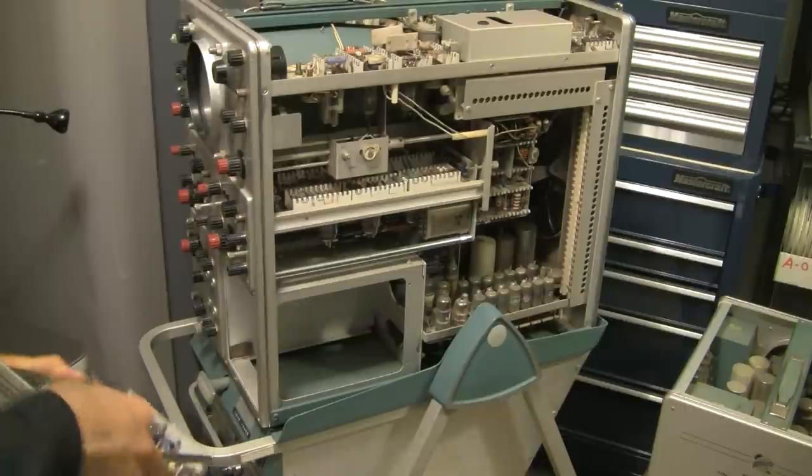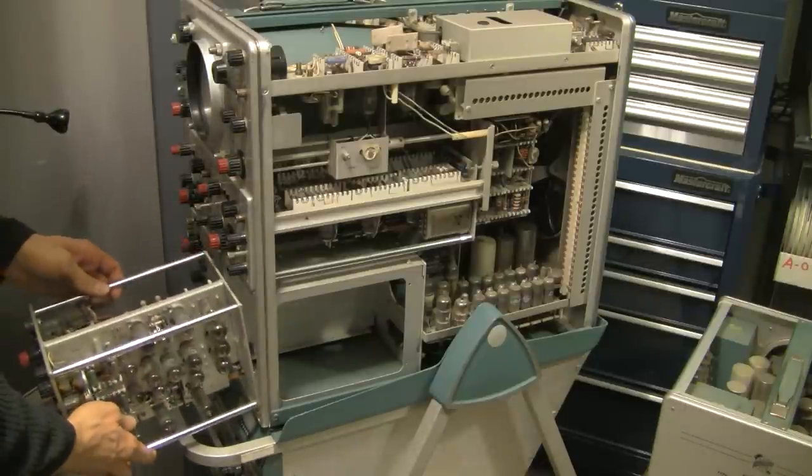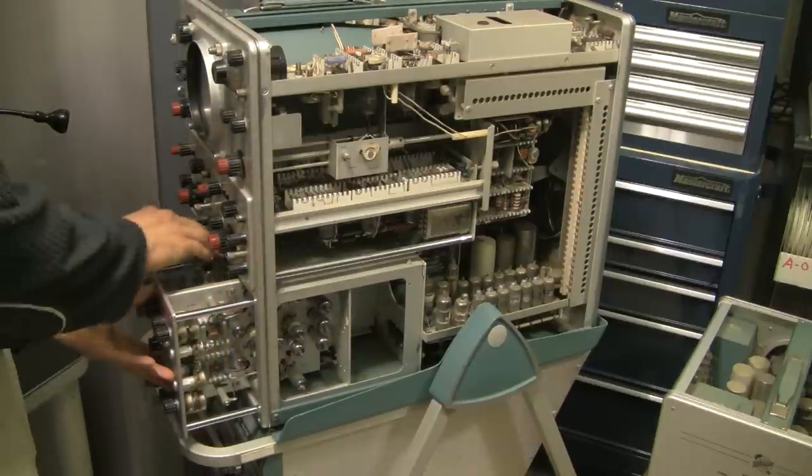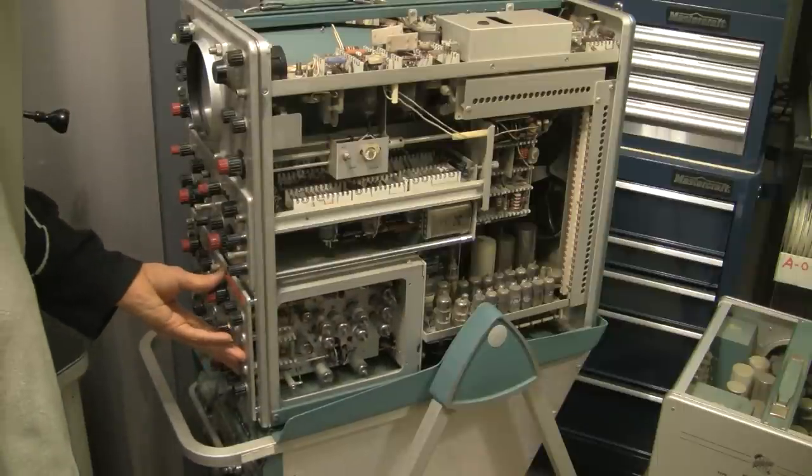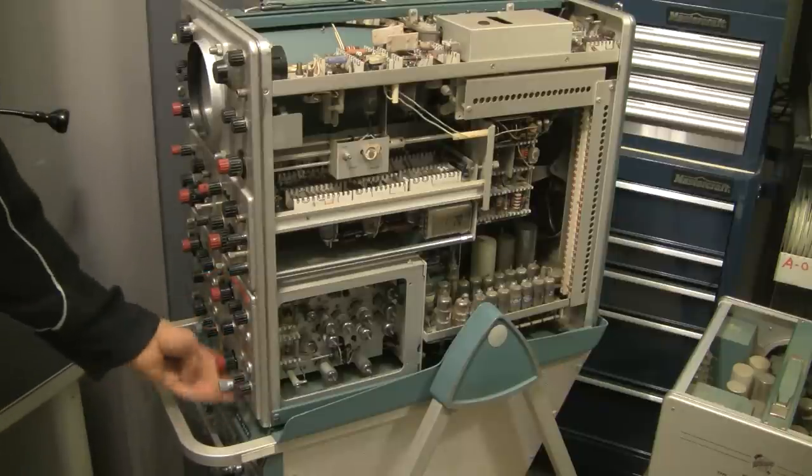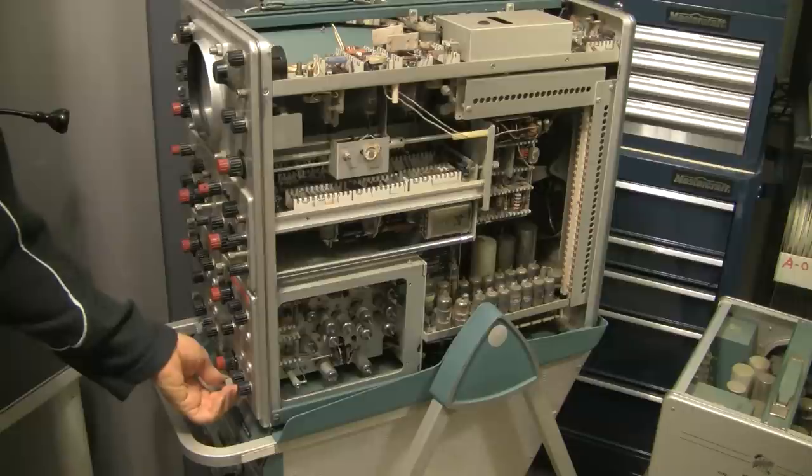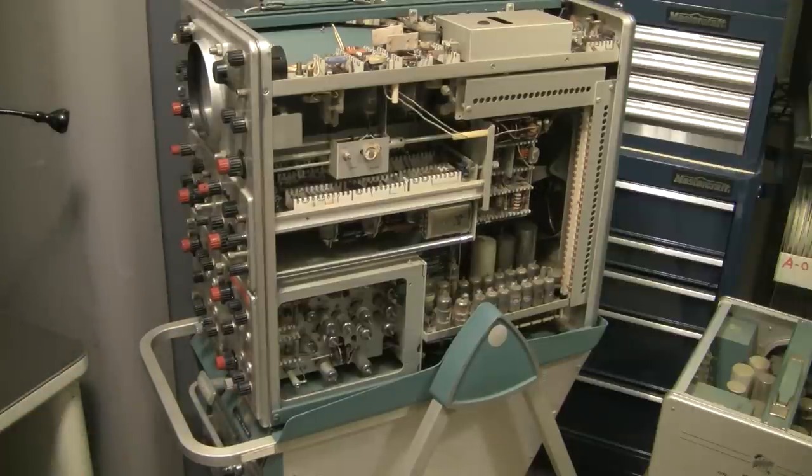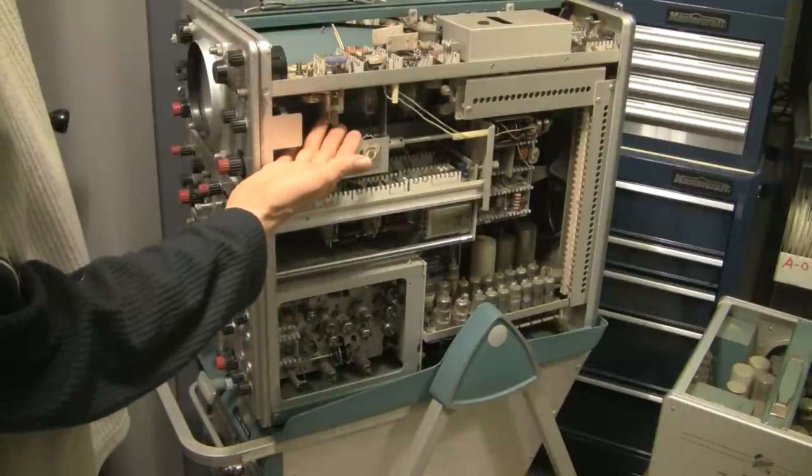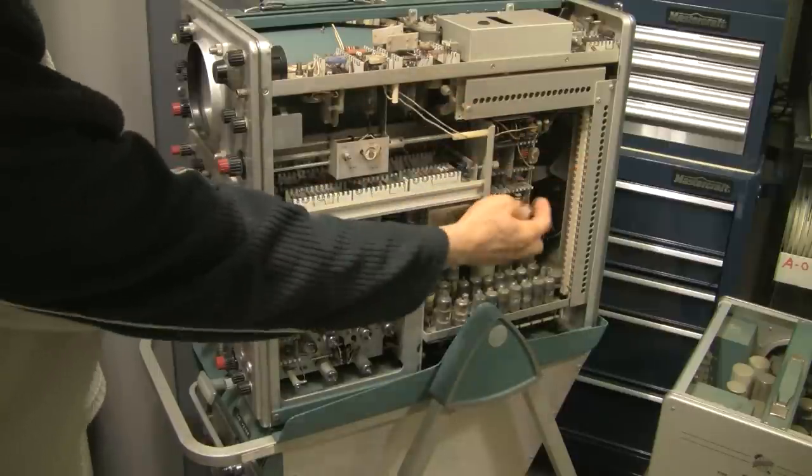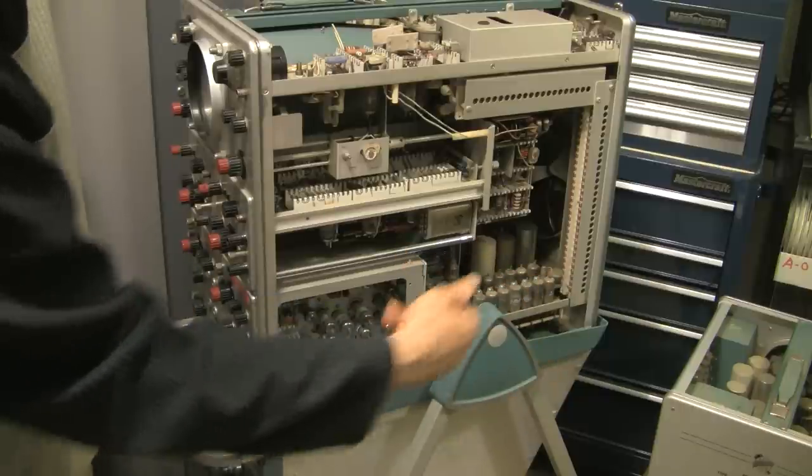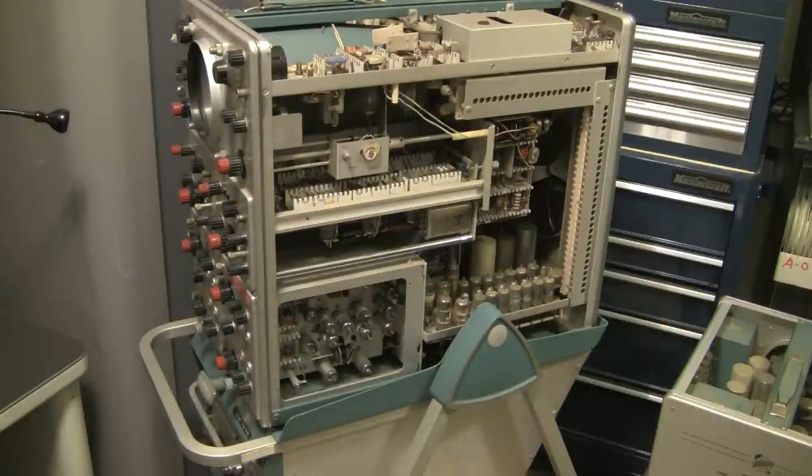So, that just plugs in very simply. It's that quick to get these out. That quick to put them back in. You just put the thing back in. They slide in with ease. They have nice polished rods in here and they just slide in with ease and then you just give it a bit of a push and then the connector makes contact in the back and you wind this little screw in on the bottom and just snug it tight and that holds the plug-in in. That's all it is. You can see the tubes in the time base here and there's more tubes up on the top here and there's tubes hiding in behind here and there's a whole bunch of tubes on this little platform in here in the back. They're all facing in this way and we can see the fan in the back there.